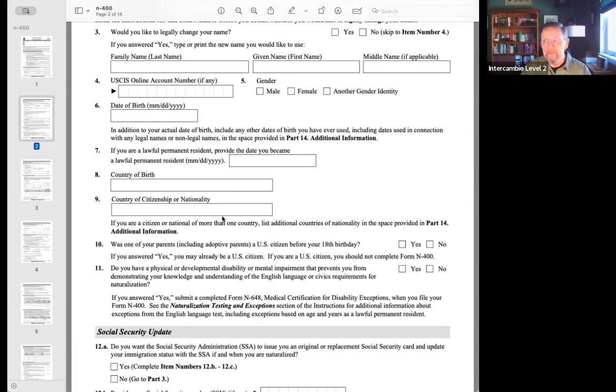It's possible. I have a friend who was born in Mexico, became a U.S. citizen, but before he became a U.S. citizen, he married a Spanish woman, and he was given an EU, European Union passport and Spanish citizenship by virtue of marrying her. So he would list Mexican, Spanish on his application when he applied for American citizenship.